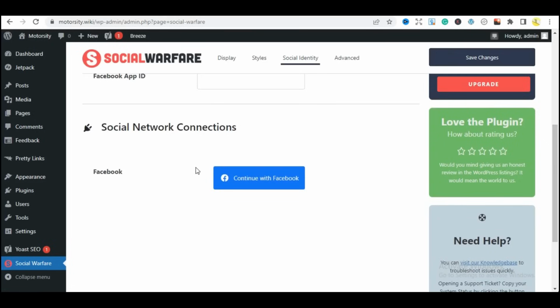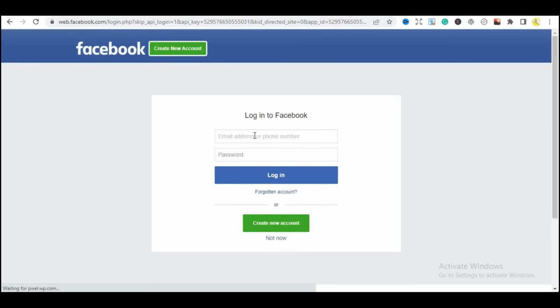Now, for this social network connection, you see that you have an option to connect your Facebook account. When you click on continue here, it's going to ask you to log into your Facebook and ask for permission for you to connect with Facebook.